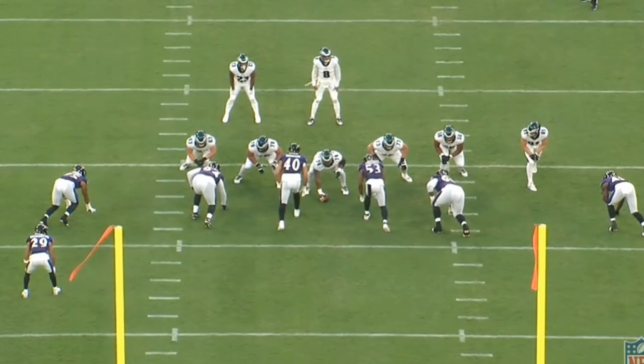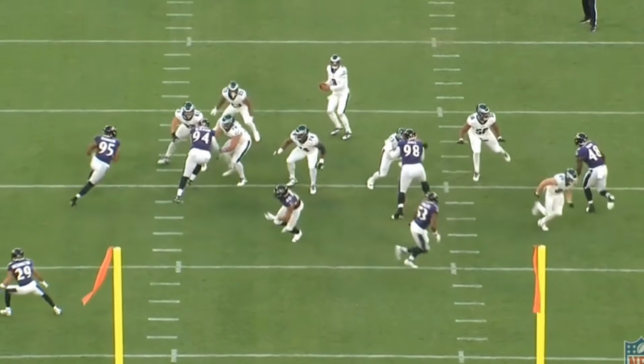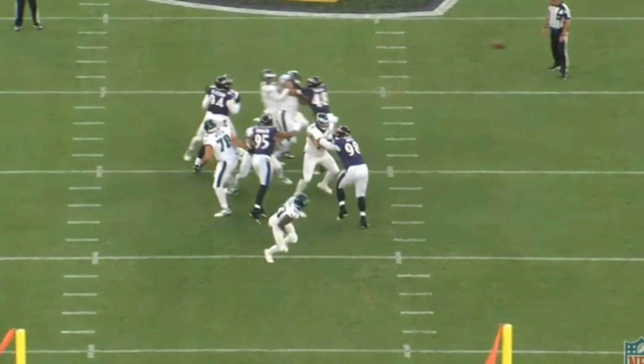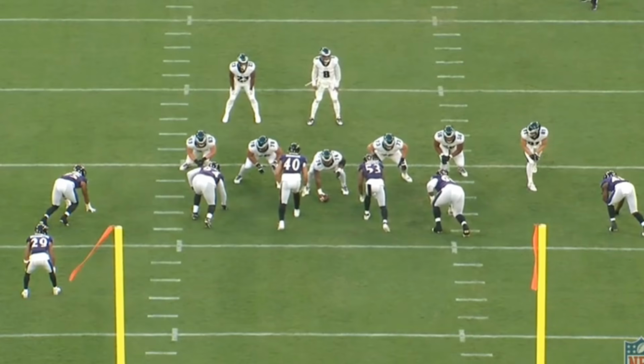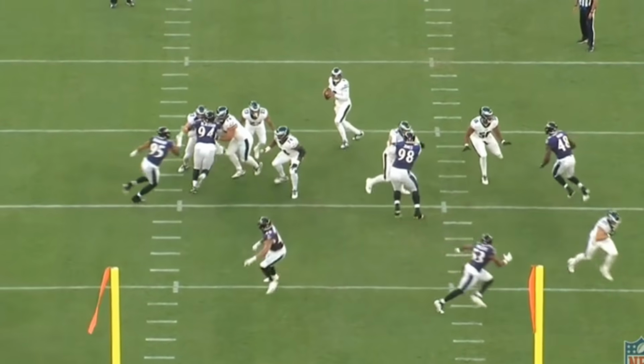Keep in mind, he may not be a future left tackle. I think he's more likely to be the future right guard. I think he'll redshirt this season unless, of course, an injury were to happen and he was asked to step in. But one of the things with tackles is you've got to be long and lengthy and have that arm length, right? I think it's one of the important factors of playing tackle.